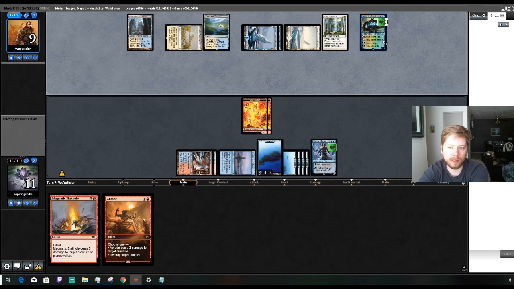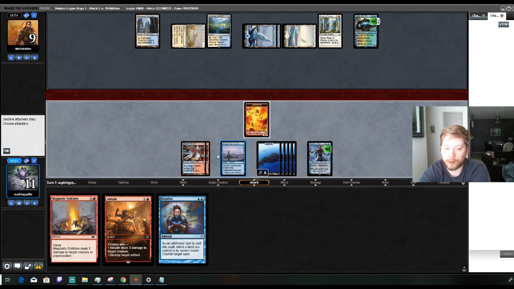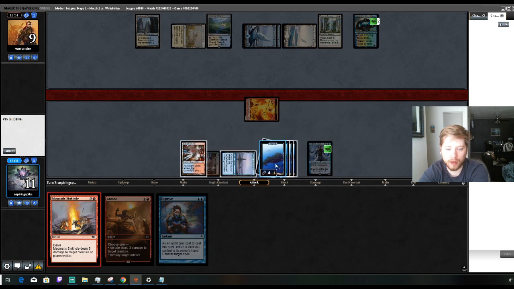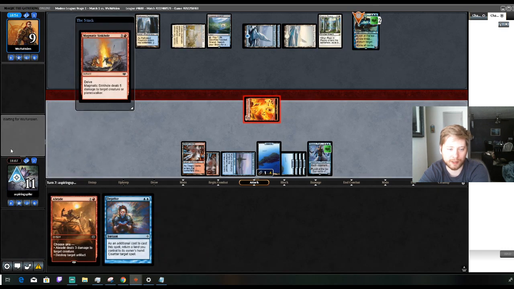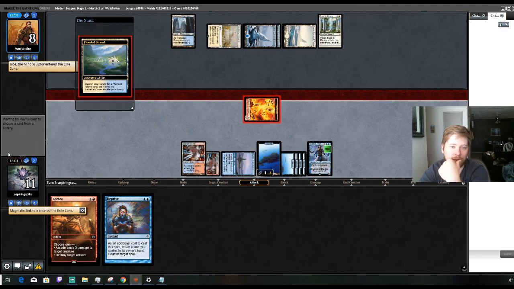Hopefully they forget Narset's in play and they Brainstorm with Jace, but yeah, they just go ahead and minus on the elemental instead. It is a little tempting to get some value out of our Magmatic Sinkhole while we actually have 8 mana. Crazy that we can hard cast Magmatic Sinkhole and keep Deprive up. I didn't think that would be something that happened today.